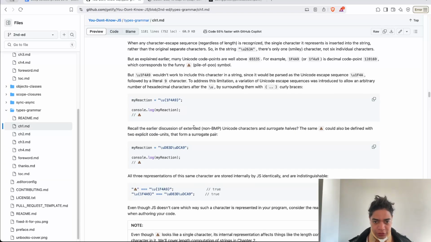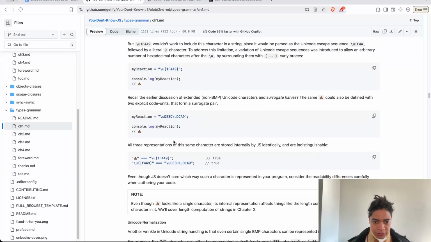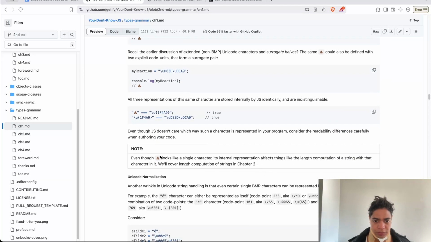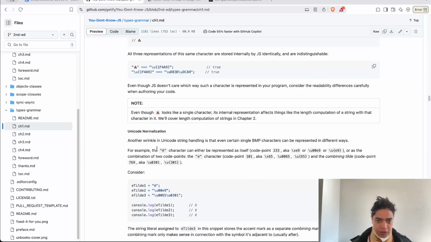Recall the early discussion of extended non-BMP Unicode characters as surrogate pairs. The same could also be defined with two explicit code units that form a surrogate pair. Even though the poop emoji looks like a single character, its internal representation affects things like length computation of a string, which is something that we already saw.